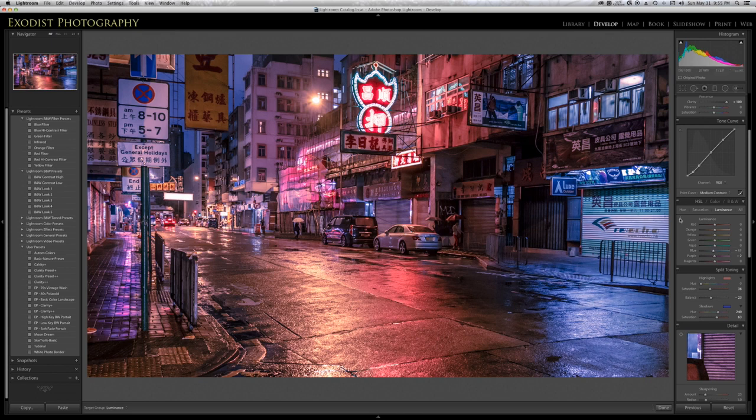Now I'm going to manually adjust this one. I want my blues about where they are there, but I want my purples to come on and get a little darker too. So I'm going to bring the purples down to probably about 15, works good. And that works pretty good on the blues.